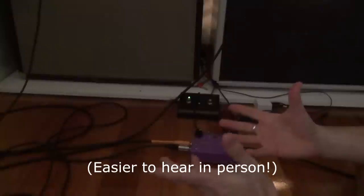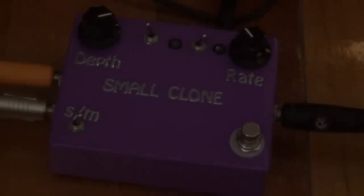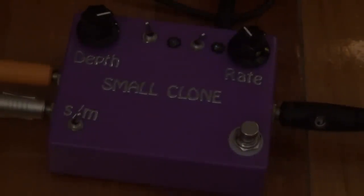be able to pick up the, it's kind of like an out of phase with the chorus. It sounds like it's sort of moving from one amp to the other, but I'm not totally confident that you're actually going to be able to hear it, but let's give it a shot anyway. So I'll just move the camera a bit closer so you can see the controls on the pedal. It's still centered between the two amps at the moment.